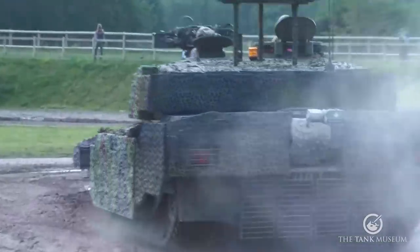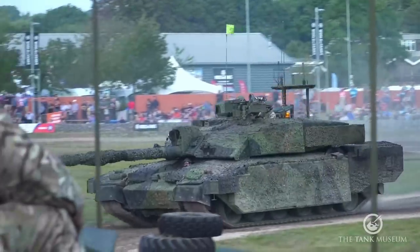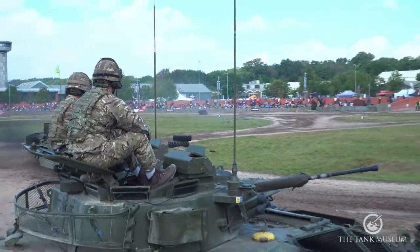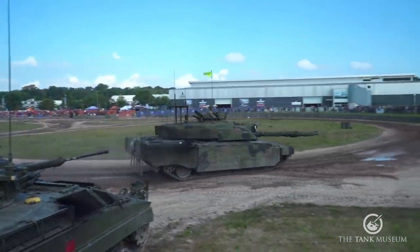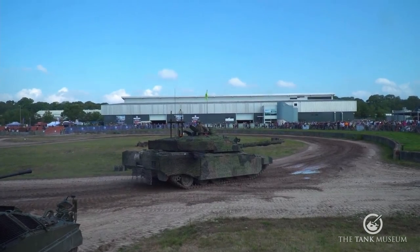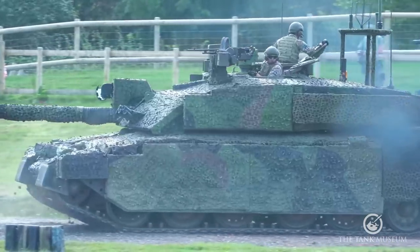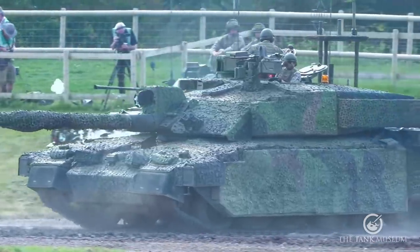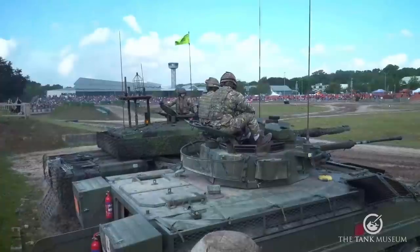You can always judge an armoured vehicle by how it looks — if it looks mean, it really is going to be effective, and Challenger 2 certainly looks like a mean piece of kit. The Challenger 1 and 2 have laminate armour: what you're looking at on the outside is just the skin of the vehicle. Underneath is where the secret armour sits in what they call armour packs — they can't be bent. That's one of the reasons modern tanks tend to have that flat, faceted look.